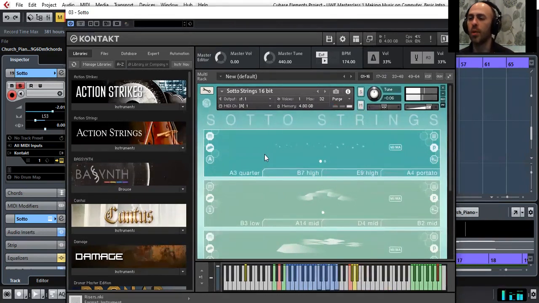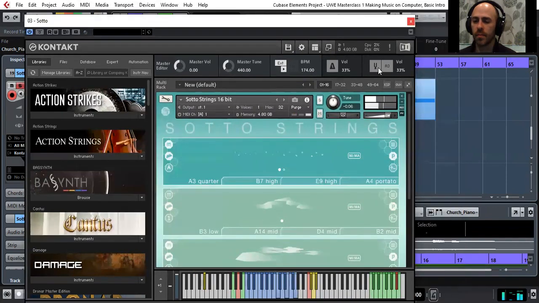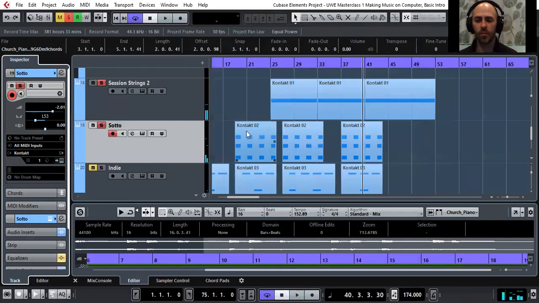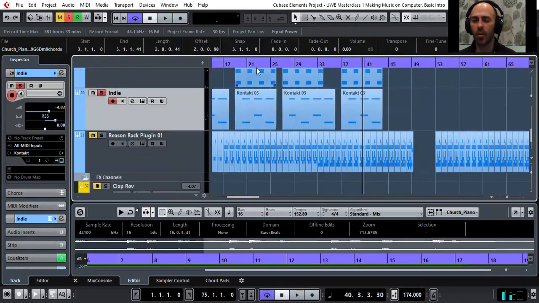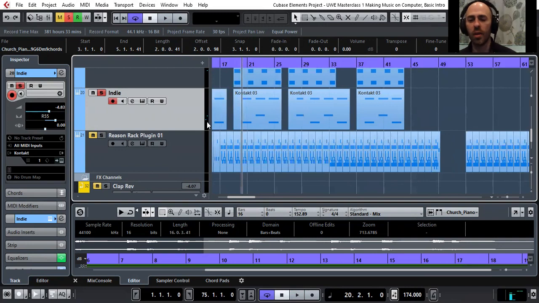This is by a company called Sonokinetic, called Sotto Strings. And then this one here, Indie. I was playing around with this earlier. For some reason it's lost the sample, but you'll hear it in the full track later on. So I'll mute that one.